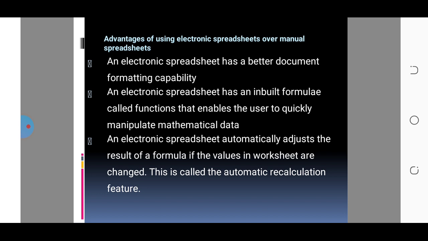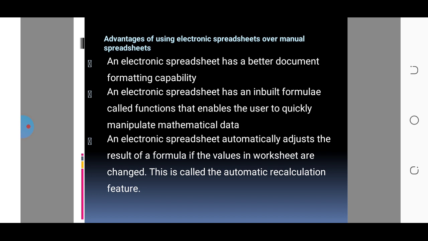The electronic spreadsheet automatically adjusts the result of the formula if the values in a worksheet are changed. This is called the automatic recalculation feature. So when you're using an electronic spreadsheet, there is a special feature called the automatic recalculation feature.